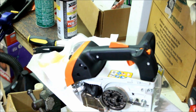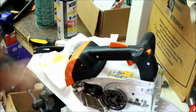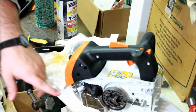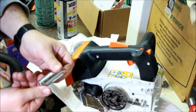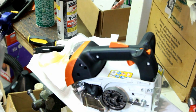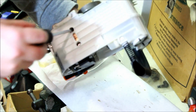Okay, and the reason I'm taking the plug out is because, and it's a smaller plug by the way, I want to actually use a piston stop so that when I do the timing advance, it's stopped. Feels like a 16 millimeter for the plug. That might actually be T27.